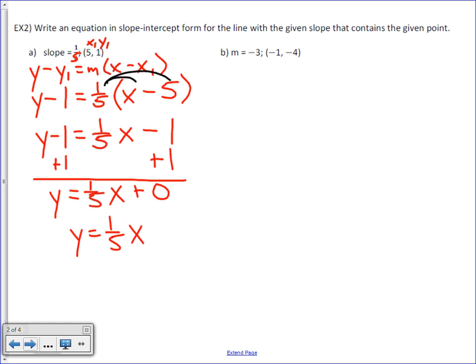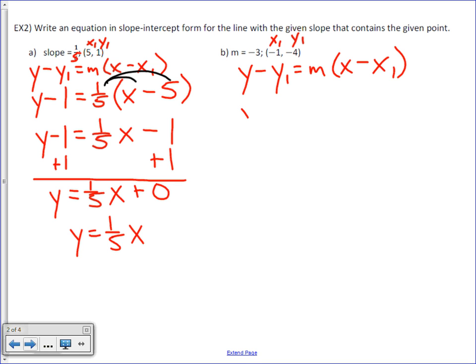On a test, if it were multiple choice, you're probably going to see the bottom one. Remember, anytime you add 0, it's going to stay the same. 0 doesn't change anything. For b, we're going to do the same type of deal. We're going to go y minus y1 equals m, x minus x1. Remember, this is my x1, this is my y1, and my m you obviously know from right there. Forgot to add my parenthesis.